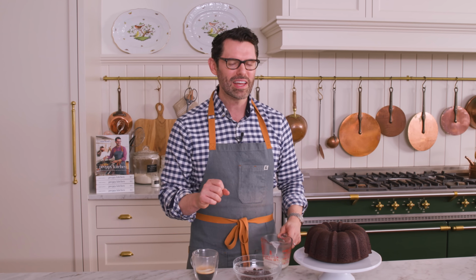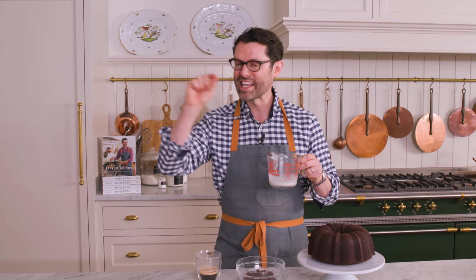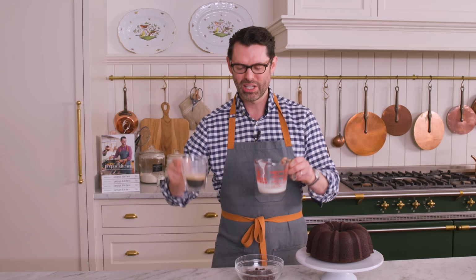4 ounces of semi-sweet chocolate. You could use chocolate chips or a chopped chocolate bar. It's 113 grams. And to that, we need to add some delicious liquid. Cream, yes, you could add 7 tablespoons or about 100 mils of hot, heavy cream right on top of the chocolate. But today, I'm gonna zazz it up just a little bit by going half and half.